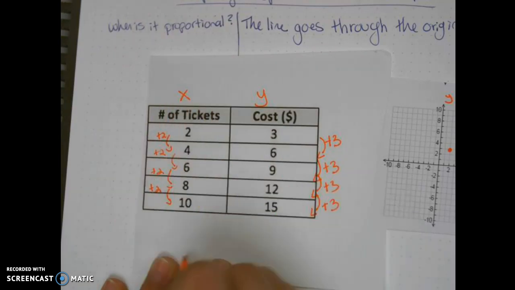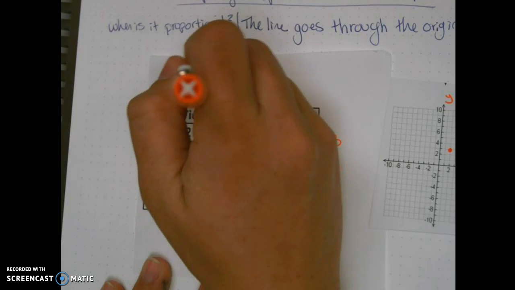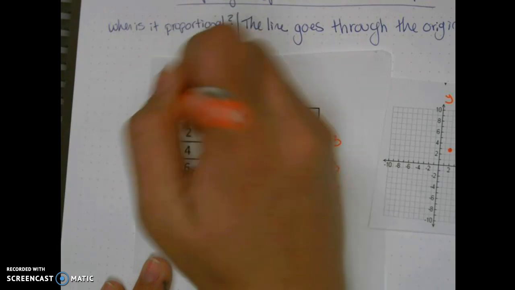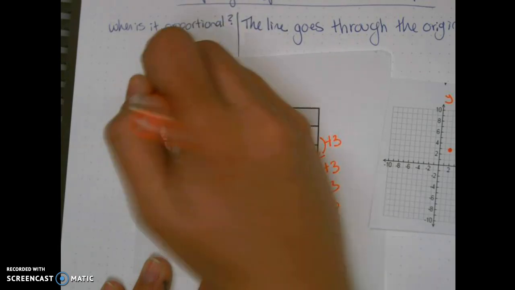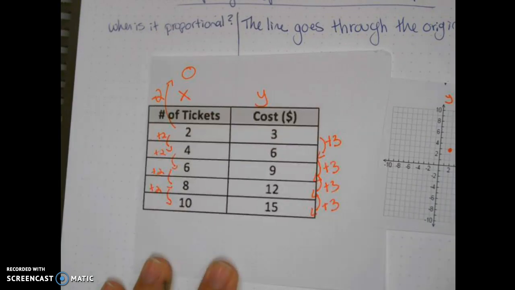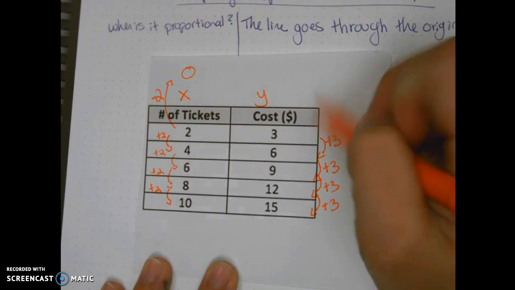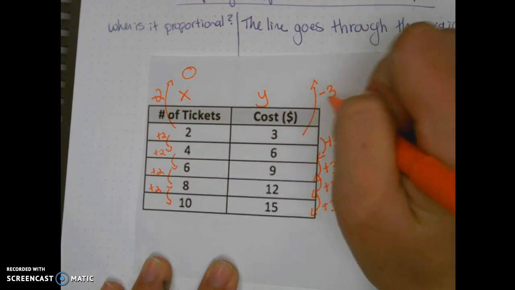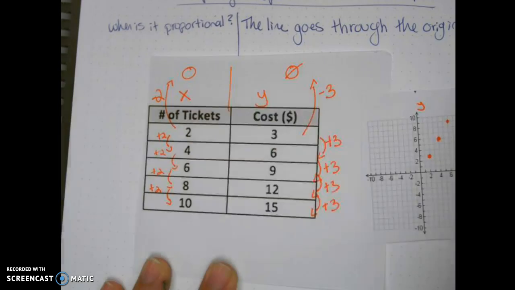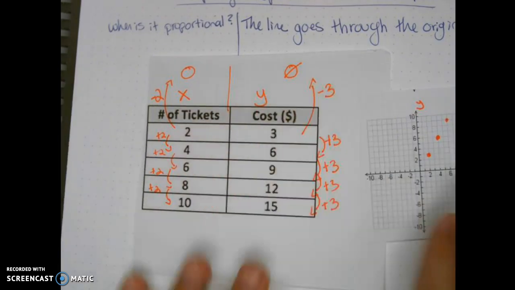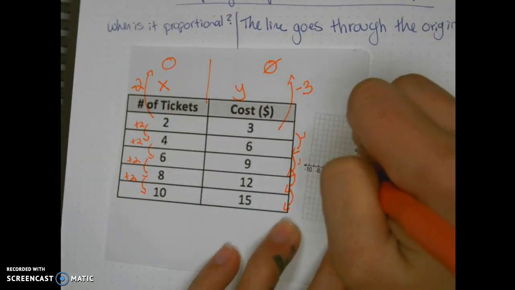So I'm going to put this actually at the top here. I'm going to put above it. So if I go -2, I get to 0. Okay, I know that this is increasing by 3, so I can go backwards -3 and get 0. So this is saying that x and y will both be 0, 0, which is right here.